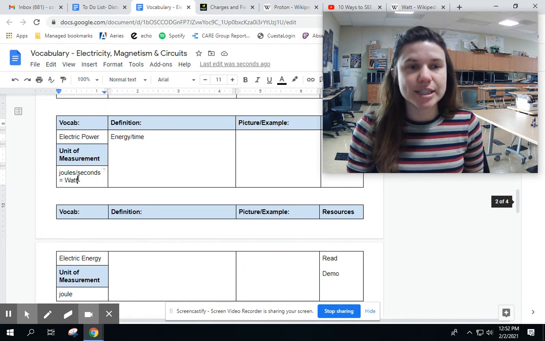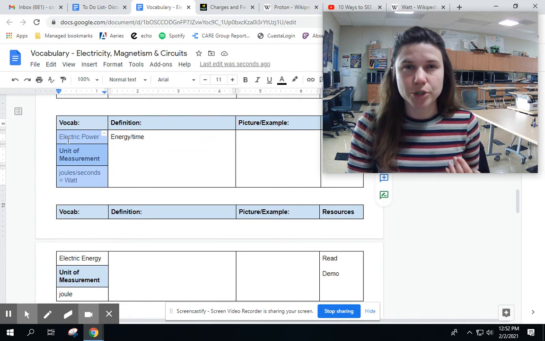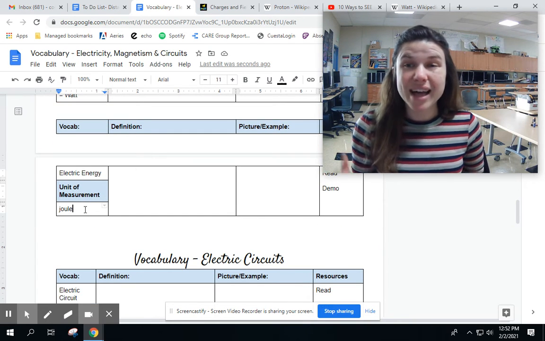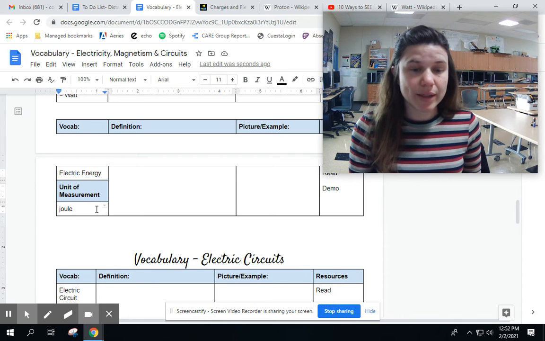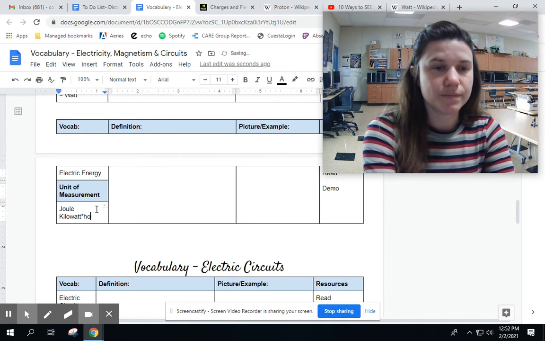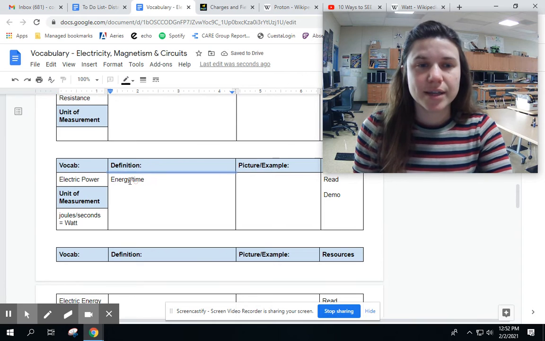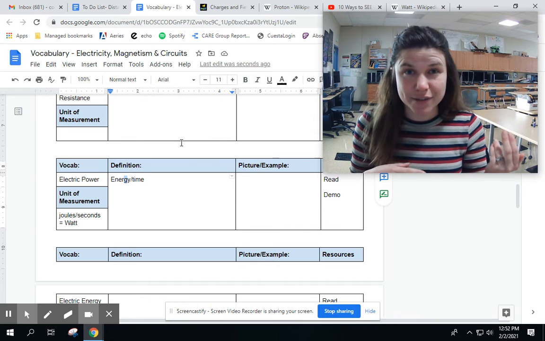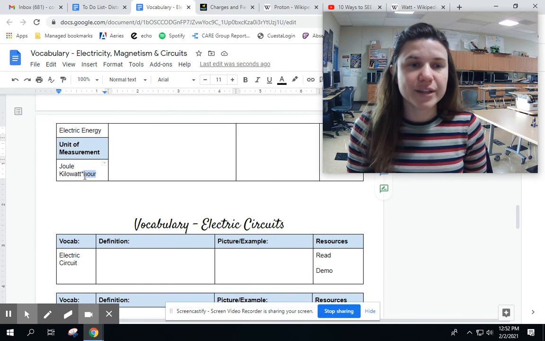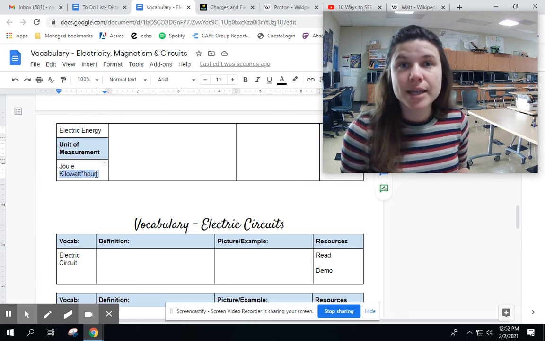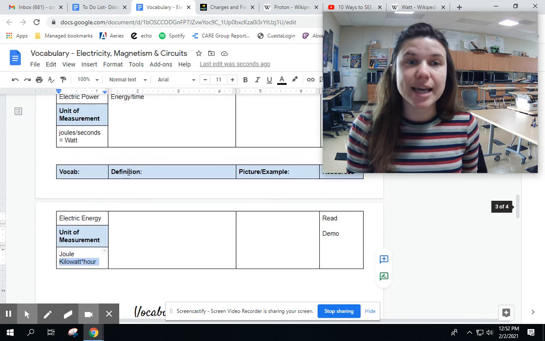Electric energy, since our default is usually to talk about power when we're talking from a utility perspective, what we do is we multiply this by time. So another way that we can look at this is it is a kilowatt times hour. If you look at this equation, if I take energy divided by time and I multiply it by time, that cancels out the time and it just gives me energy. So you'll often see energy referred to as kilowatt hours. They're very similar to each other, yet slightly different.